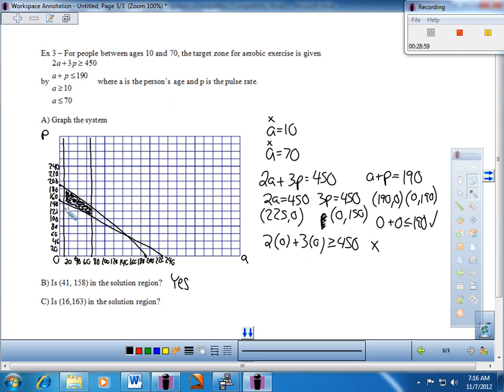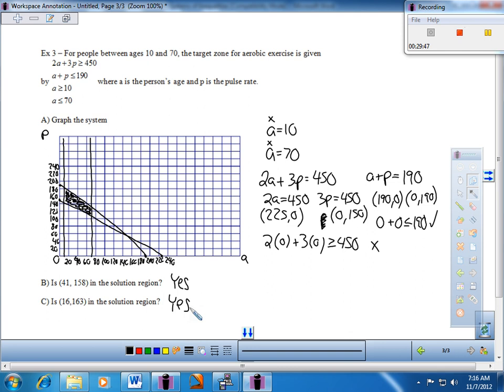Okay, how about this? How about for a 16-year-old? So somebody in your age bracket there, could you get it up a little higher there at 163 without too many issues? Well, let's take a look, everyone. So 16 would be right in here, give or take. Move it on up, 163. And yeah, that's well within your region. So again, there are an infinite number of points here, and you can kind of see the relationship between age and pulse rate. This would be the target zone for getting any type of aerobic exercise.